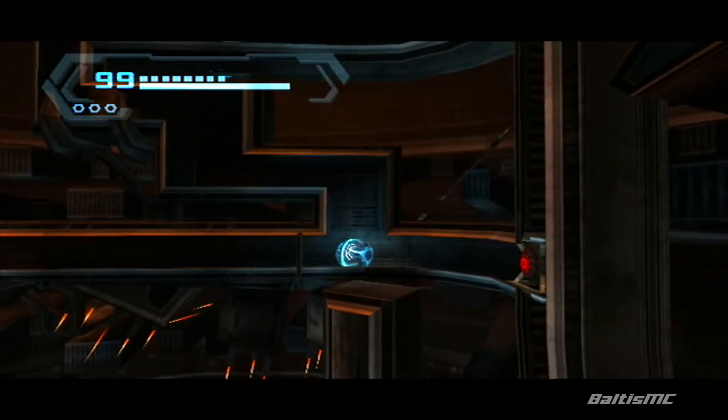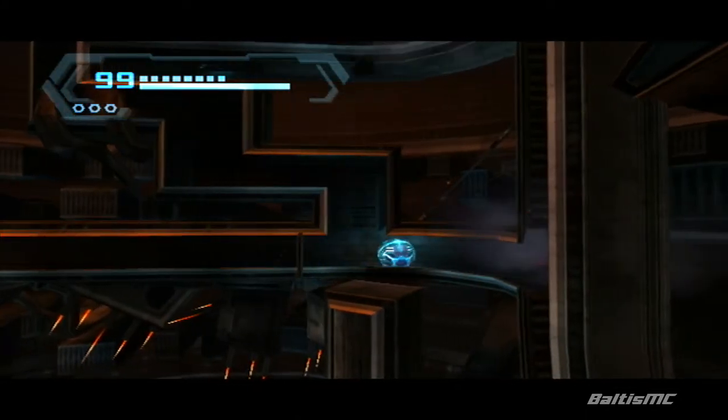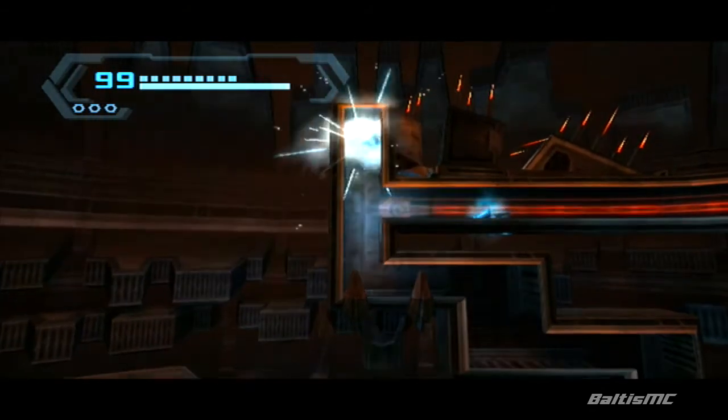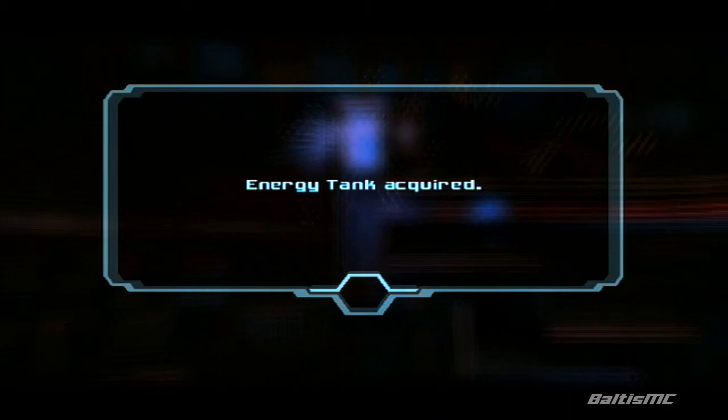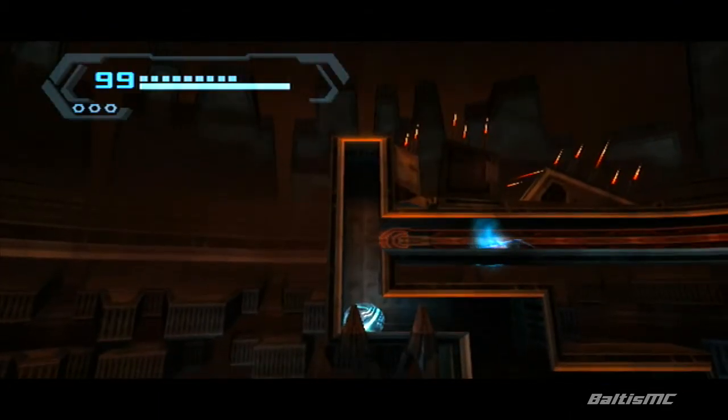Okay, so we don't want to go through there right now. Well, let's just go ahead and bomb it open, though. We want to actually head up towards this way. We'll just bomb jump up top, and we can grab ourselves an energy tank. Alright, that's very nice.